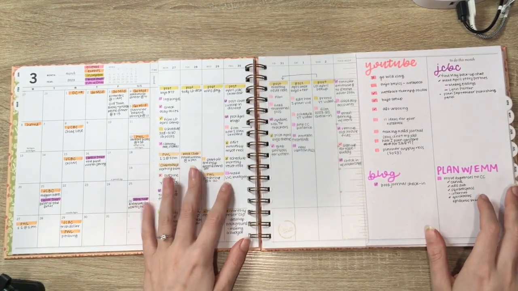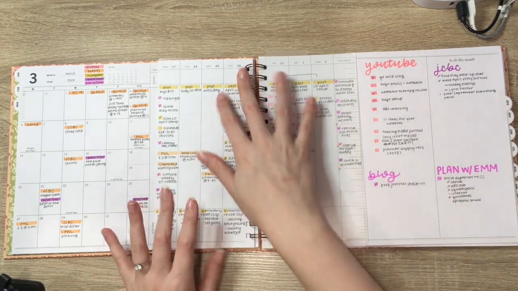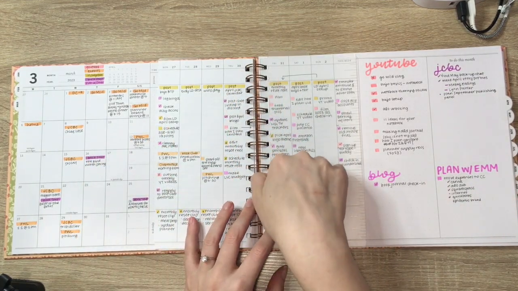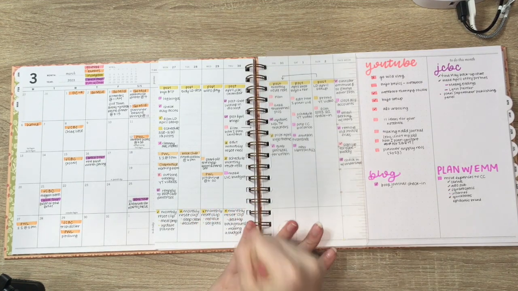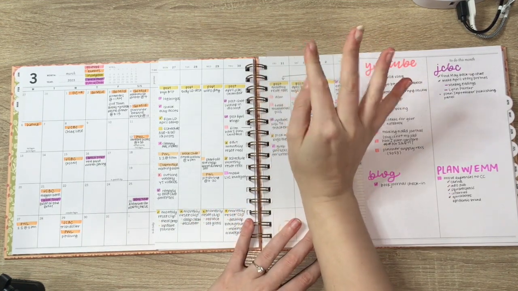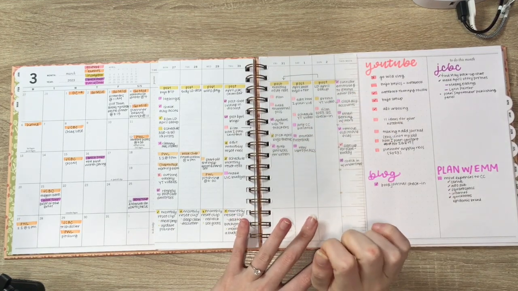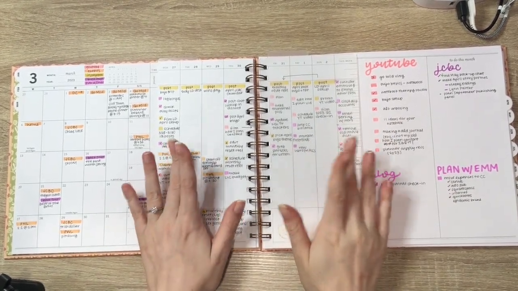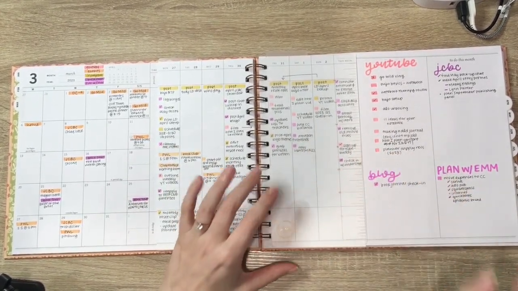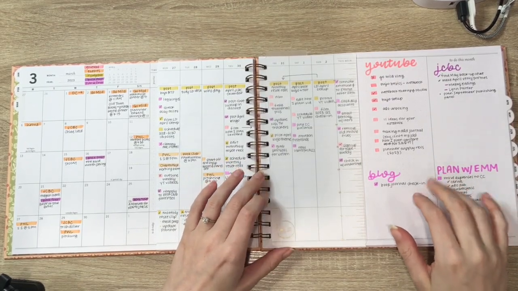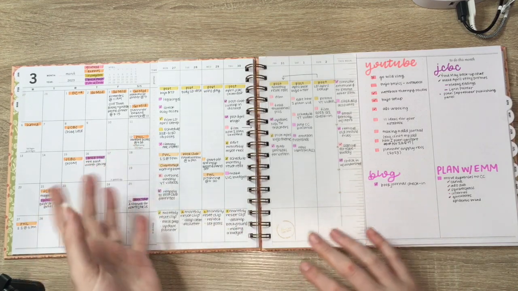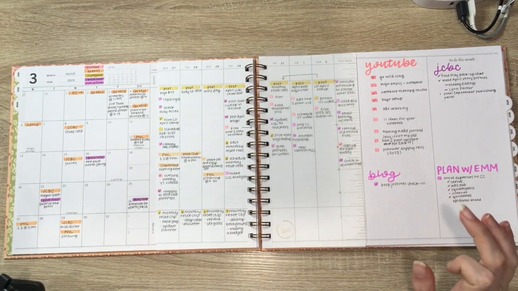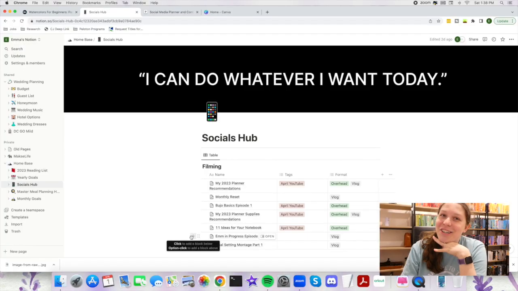I think that previously I had tried to break all of this down on Notion, which we'll talk about soon, but that just wasn't working for me because I am the type of person where I need to write it down. It just has to get written down. If I don't write it down, it's not going to happen. But in terms of just getting something out on the page and then having something to work with for the future, that's where I go to Notion.